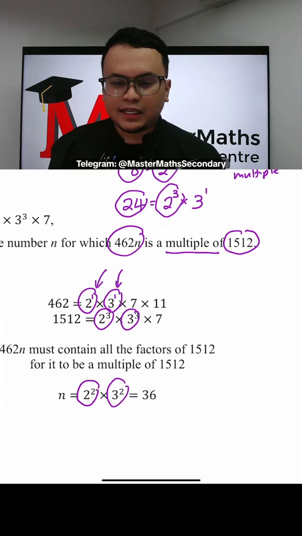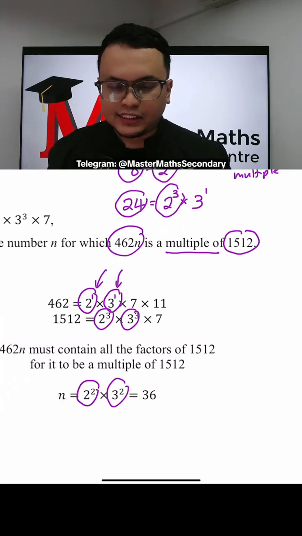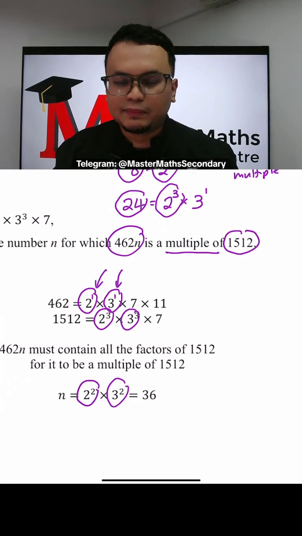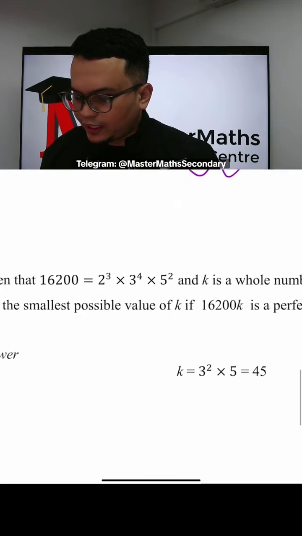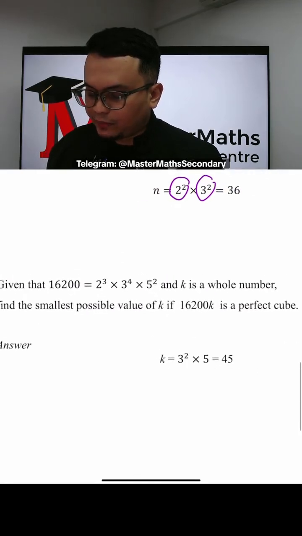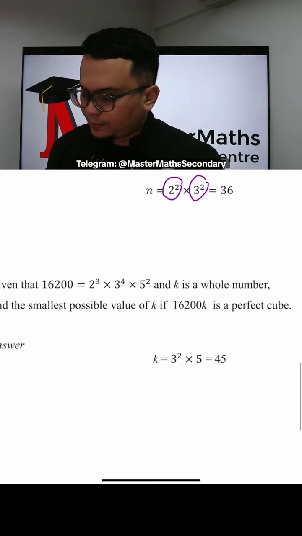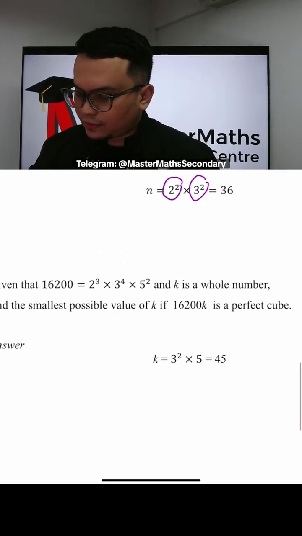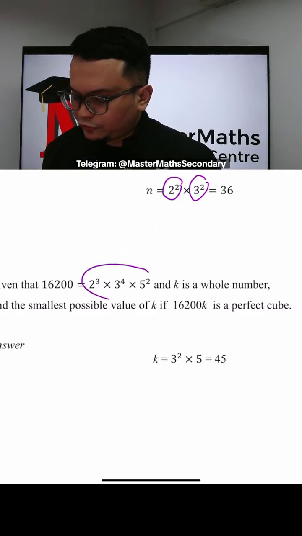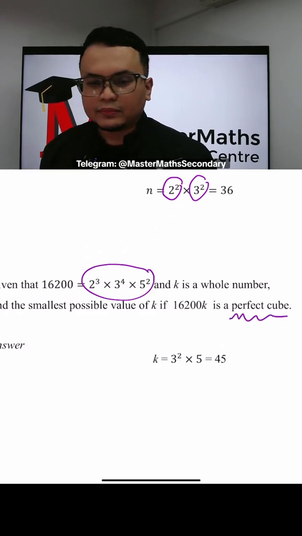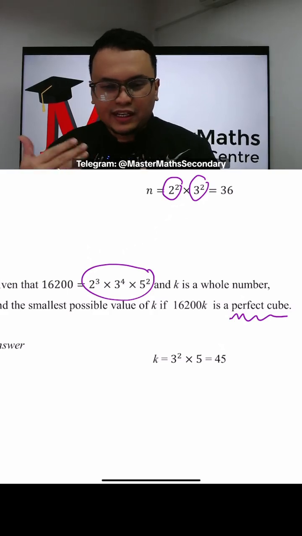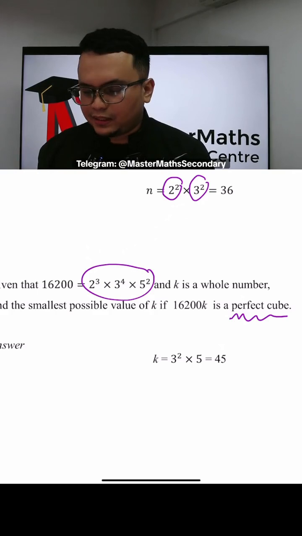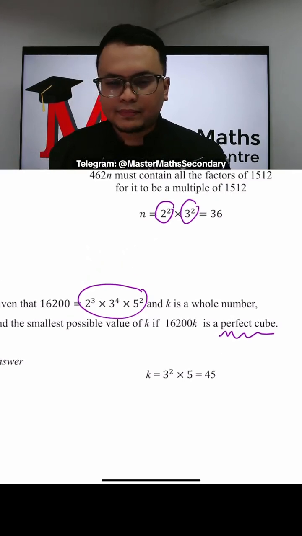In terms of comparison, it's about the same. But the idea is a bit different. For the last one, you want the powers to be multiples of 3, because you want it to be a perfect cube. So you want all the powers here to be multiples of 3 because you want a perfect cube. So there's also leveling up and making the powers the same, but it's a slightly different concept. I hope I helped you, Danish.